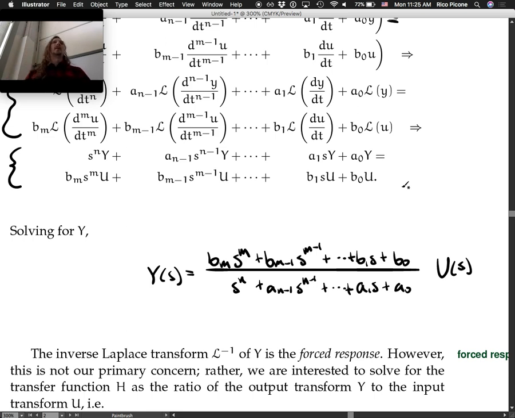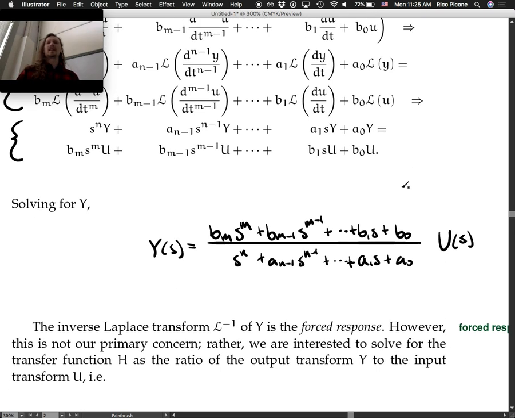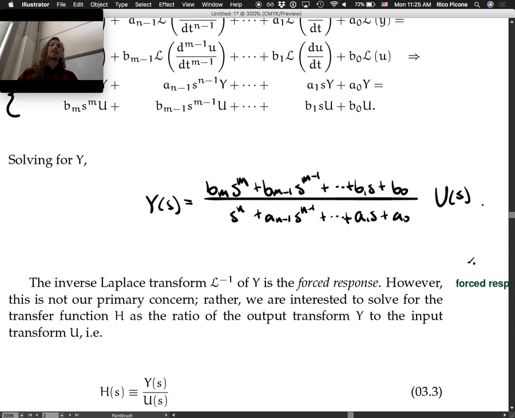This is probably what you did in differential equations, probably for first and second order systems, and you used tables to look up what the Laplace transforms were, maybe some definitions, that kind of thing. Which is all great, and I think in the homework there's a little bit of that to refresh your memory. This is all familiar stuff, but we're recasting it in a representation that is thinking specifically about systems that are represented dynamically, with inputs, outputs, and the output being the forced response.